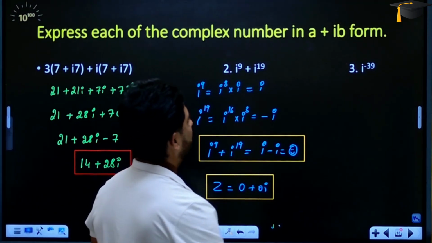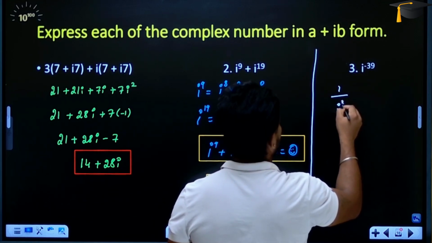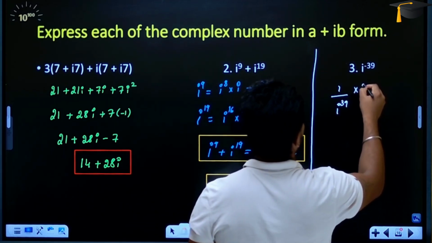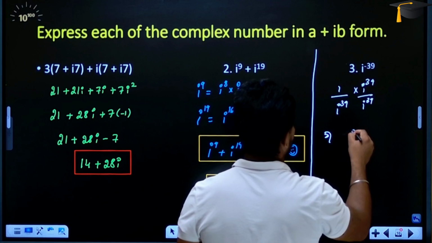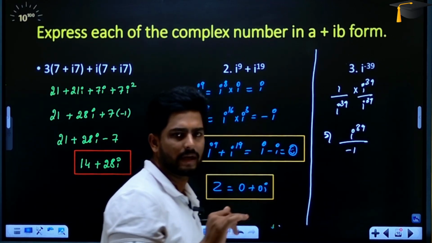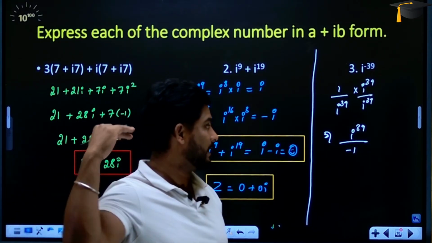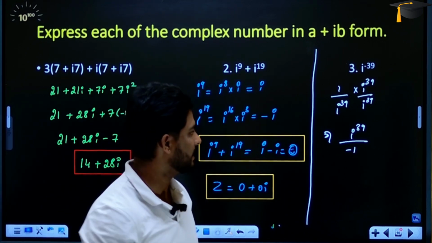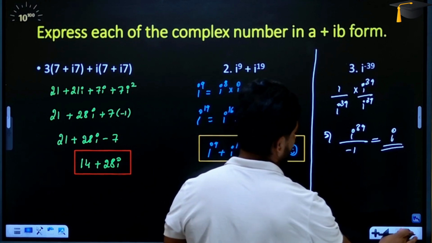Next, I to the power minus 39. Correct? So make it positive. Okay. So it is 1 by I to the power 39. So same procedure. So ಇಲ್ಲಿ I to the power 39 whole divided by I to the power 39. So ಇದನ್ನ calculate ಮಾಡಿದ್ರೆ I to the power 39 whole divided by -1 ಬರುತ್ತೆ. Okay, I have already explained ಏನು ಬರುತ್ತೆ ಅಂತ. So -1 ಆಗುತ್ತೆ because -1 to the power 39 ಬರೋದ್ರಿಂದ. So it's -1 only. So I to the power 39 ಅಂತ ಹೇಳಿದ್ರೆ I to the power 40 ಅಂದ್ರೆ 1, ಅದಕ್ಕಿಂತ ಮೊದಲು minus i. So minus into minus plus i. So plus i ಬರುತ್ತೆ ಮಕ್ಕಳೇ ಅಷ್ಟೇ. Okay, next.